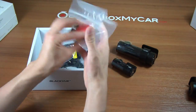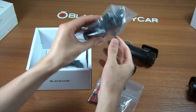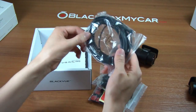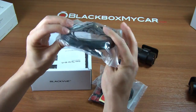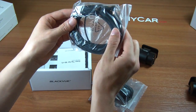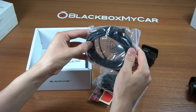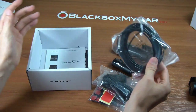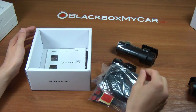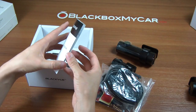Anyways, so the clip, the cable as usual, and then the coaxial cable. And I cannot emphasize enough that this cable is so much easier to install for anybody. You don't have to necessarily take it to an installer to get your dash cam installed. You can actually do it yourself, because the wire between the front unit and the rear unit is so much thinner, and it is much easier to install.